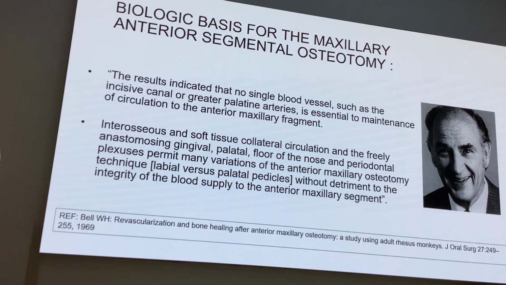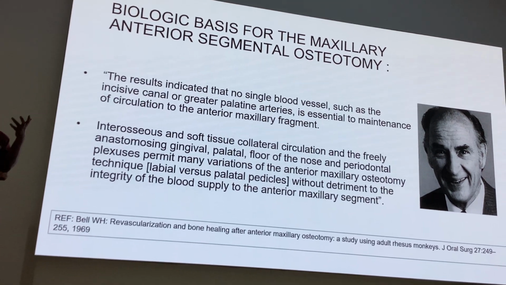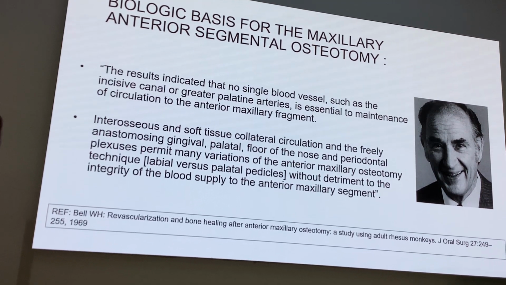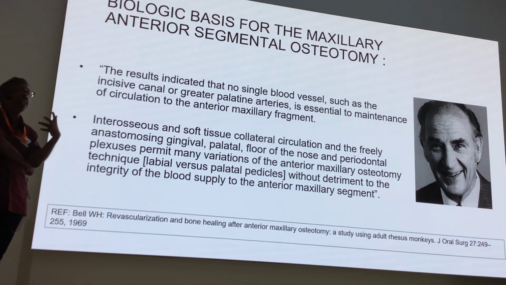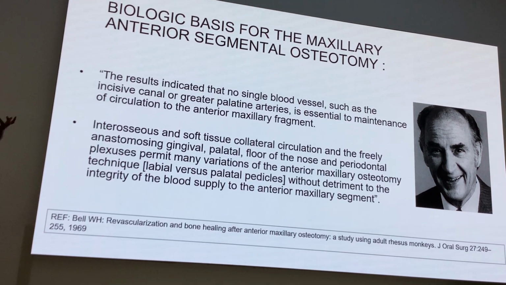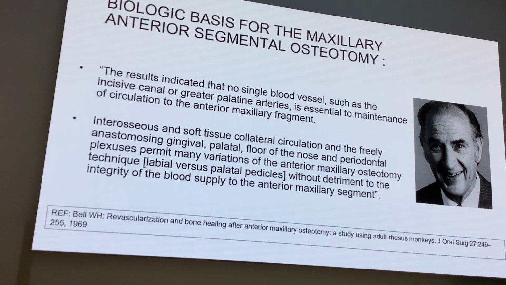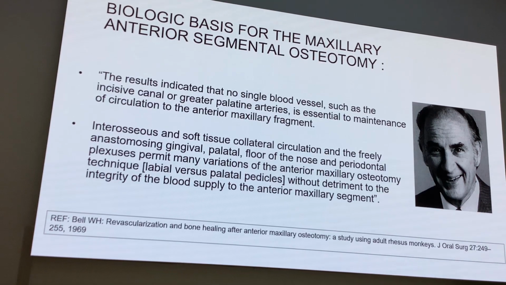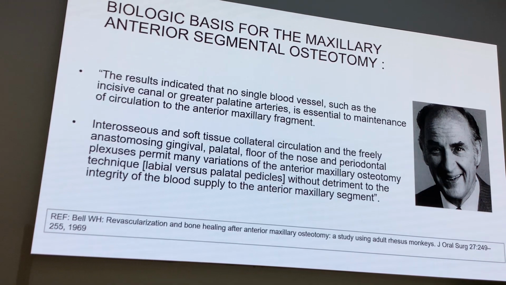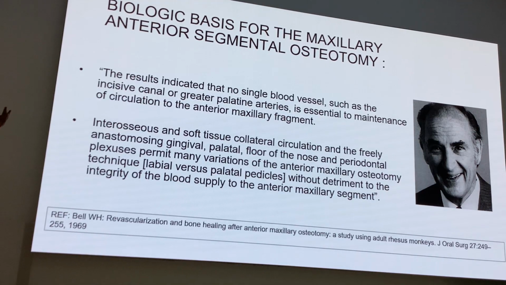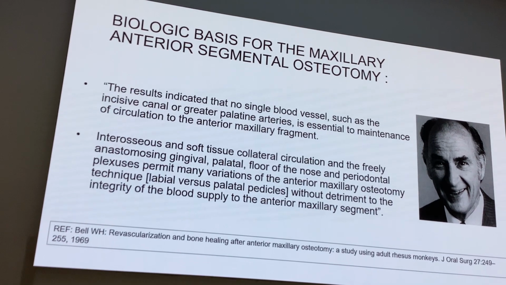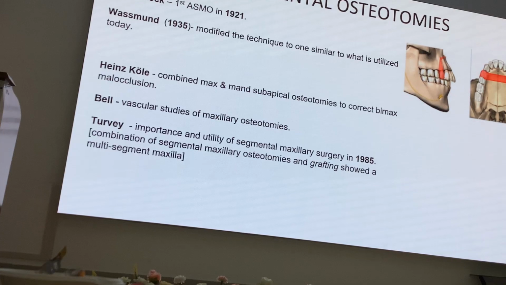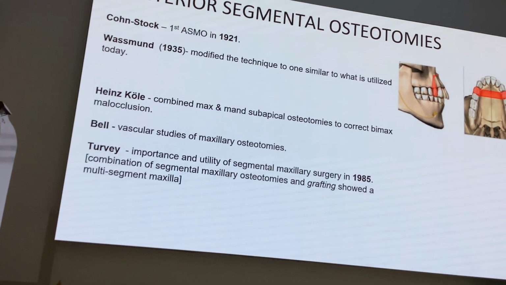It was studied by Bell. Here it is extremely critical, and you have to be very careful in handling the anterior maxillary osteotomy. Usually you do a Le Fort 1 osteotomy along with the anterior maxillary osteotomy. You have to be very careful in how you are going to manage the pedicle, because you are getting supply from various aspects like the nasal area, palatal area, etc. But the pedicles you have to be very careful in managing. So these are the various procedures for doing the anterior maxillary osteotomy.